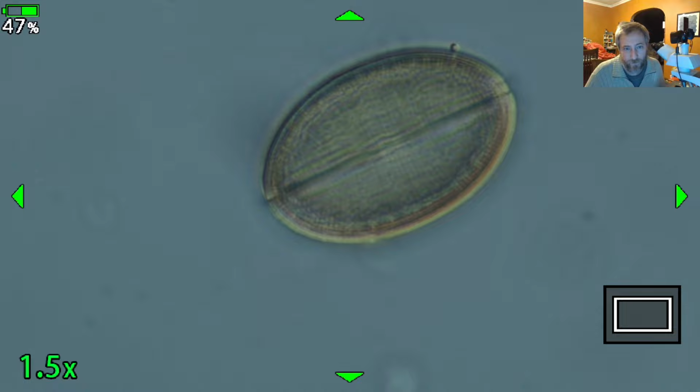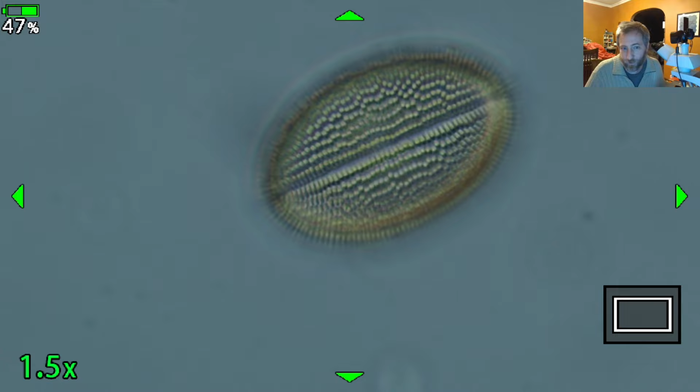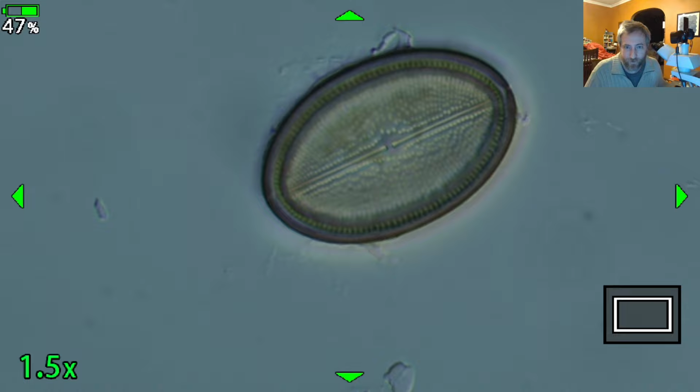And so if we focus all the way through, we can see that on one side, it looks like this. It's like we got a quarter and we can see the head side and the tail side, right? If we focus through it. So because we're looking through them and they're made out of glass, basically, or opal and silica, we can see what's on the other side. So this one has this shape on one side and this shape on the other side, right? So totally different valves. And the valves can fall apart. So you might find just the araphid valve or just the raphid valve and not know that they go together because there might be other things that are egg-shaped in your sample, for example.